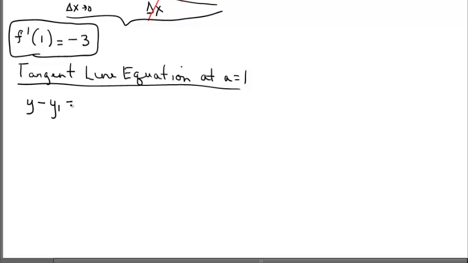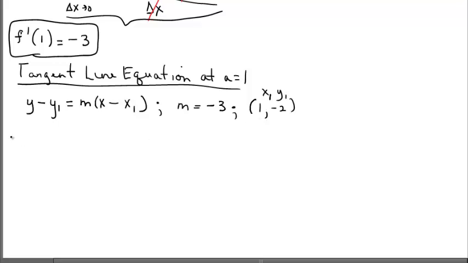Y minus y sub 1, and the slope times quantity x minus x sub 1. So if we're going to write the equation of that tangent line, we're going to use this formula. All right, and so we need point and slope. That's why it's called point slope. So the slope we're going to use is actually this value right here. You've come to know that as m, but with new calculus notation, it's f prime of 1. If you want to use m, that's fine. M equals negative 3. And the point is going to be 1, negative 2. So this is x, this is y, and actually this is x sub 1, y sub 1, and this is our slope. So let's just dump everything in.